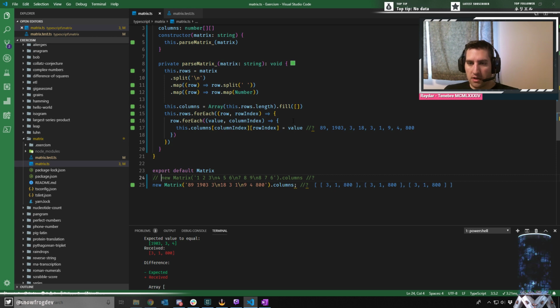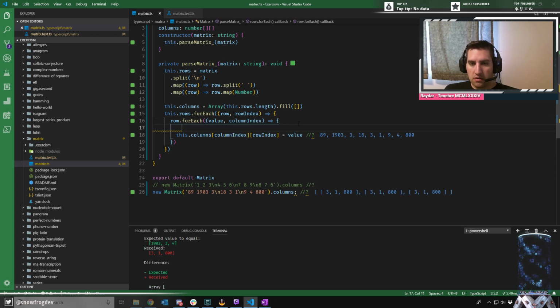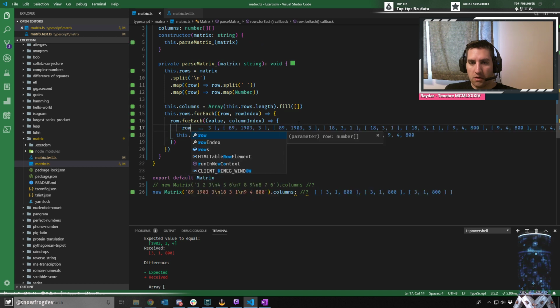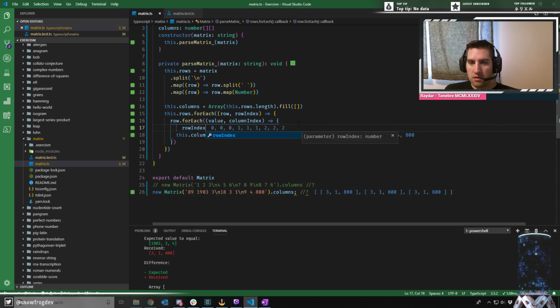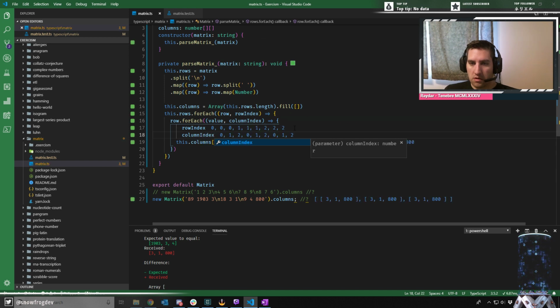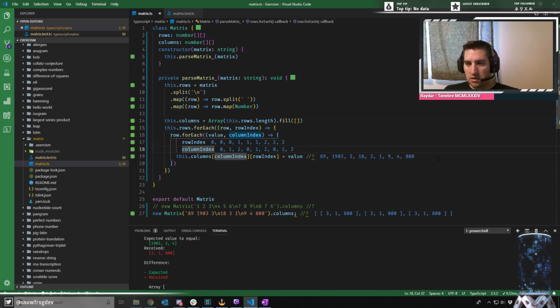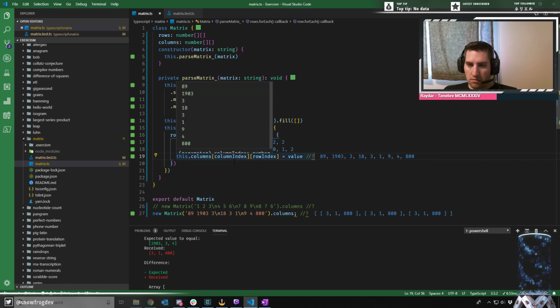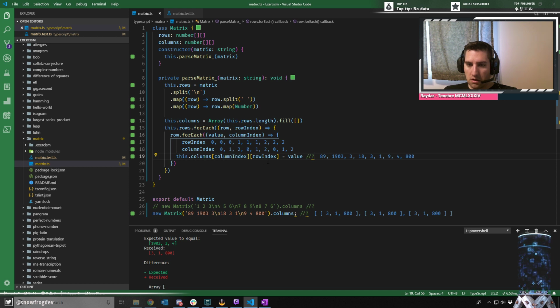All right, let's try something else here. Let's do row index, which is right. That's what we're expecting to see. Column index. That's exactly right. So as I'm doing this, it should be, all right, 0 columns, so 0, 0. Then the next one around, you put 89 and 0, 0.